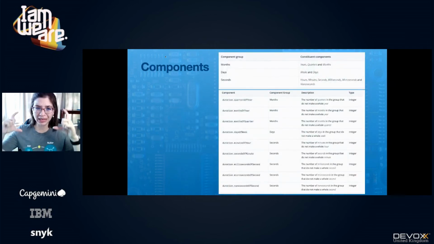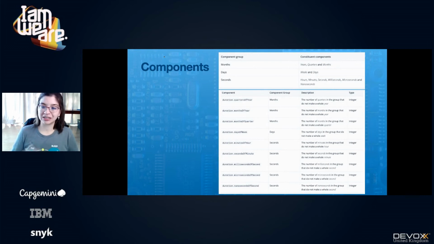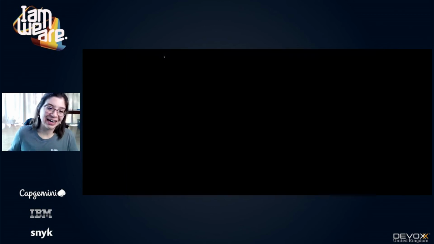Again, just a reminder, those three component groups are up at the top. And then I mentioned there are a few components that handle the fractions, and that's where that bottom screenshot comes in: quarters of year, months of year. So let's say you have a number of 16 years and 3 months. You could use the dot years component and then also use the dot months of year component to get the 16 years, 3 months, that fractional value added onto that. All right, let's take a look at this in action then.